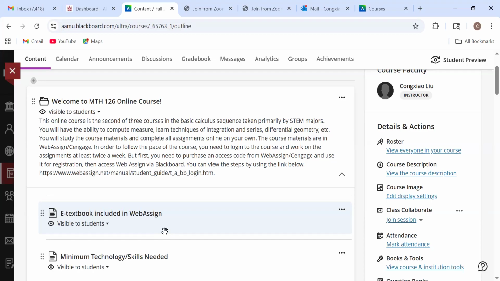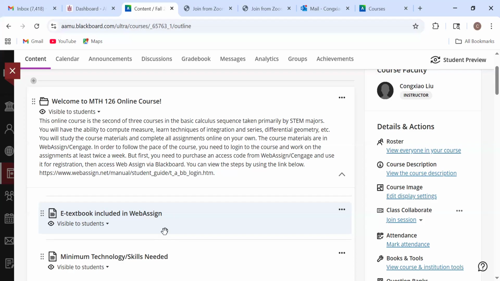So it's not just for math. If you buy the code, you can use all the resources of other courses you're taking. That's why it's called unlimited. But it's only good for one semester. When the semester passes, it's not valid anymore.